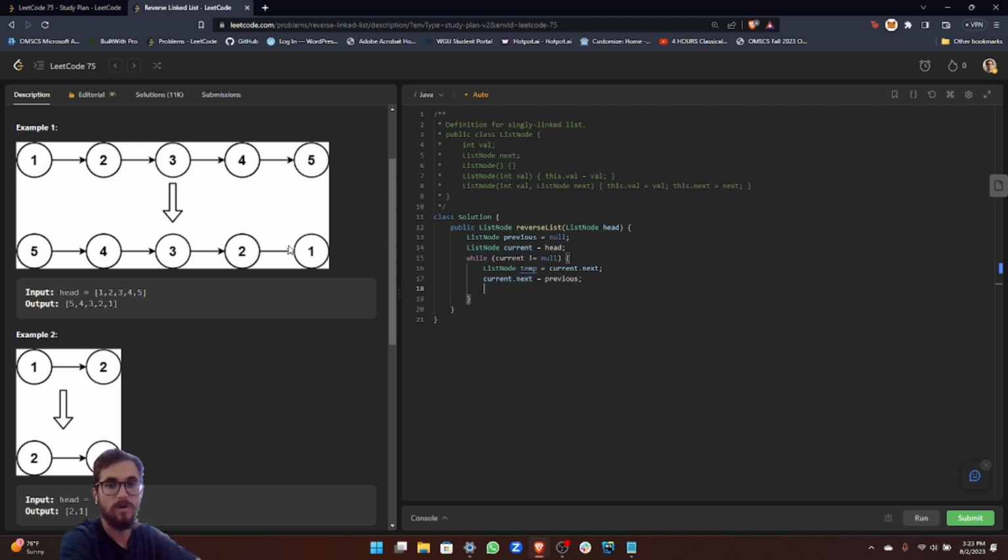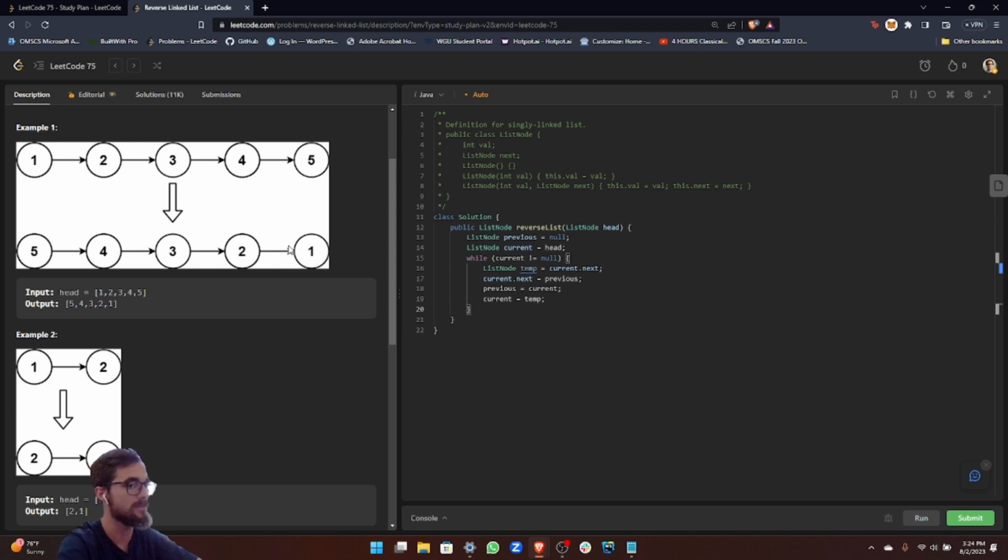Okay, so now what we want to do is set the previous node to the current node. And then set the current node to the temp node. And that allows us to link through our list, right?